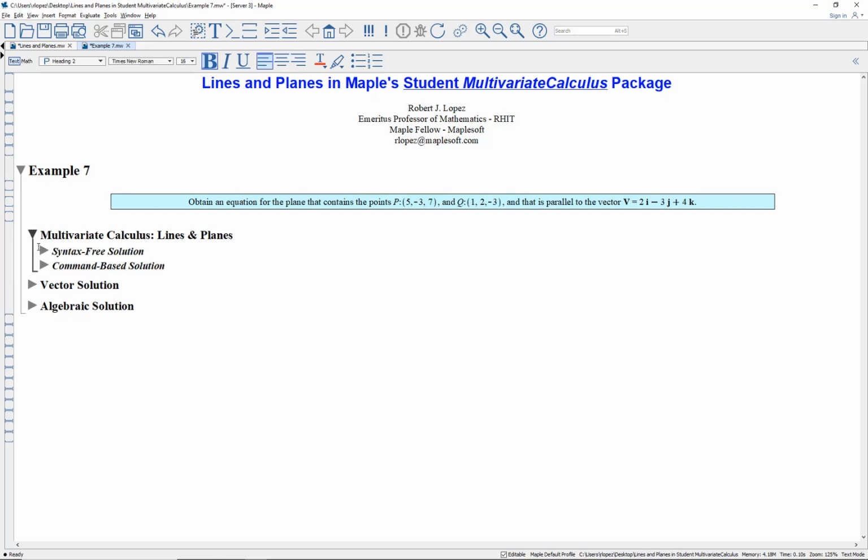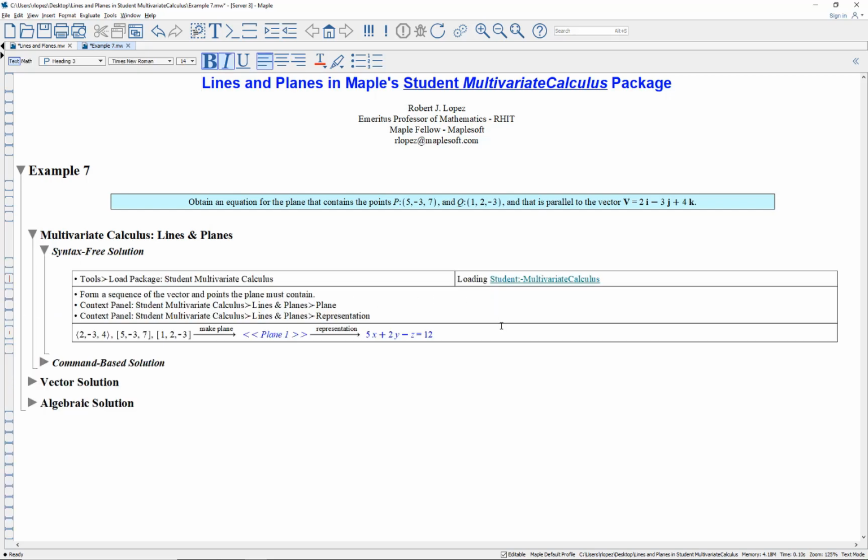So let's see the syntax-free approach. Load the student multivariate calculus package. This is the vector. Here are the 2 points. That's enough information to make a plane.